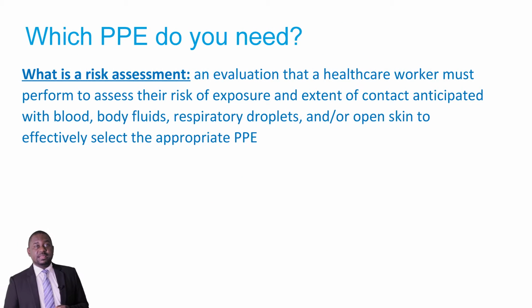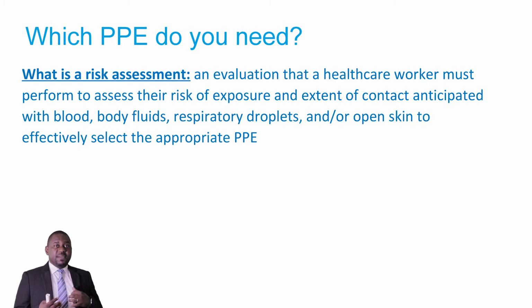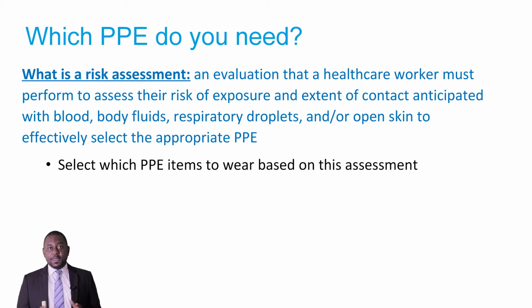So which PPE is needed for which event? First, before you move to a patient's side, you would have to start considering what activities you are going to do. Decide on the activities that you are going to do, the processes that they would go through. Is there a risk of being contaminated with blood, body fluids, respiratory droplets? Is there open skin that would make infection transfer much easier? So you select the PPE that you are going to wear based on this assessment.